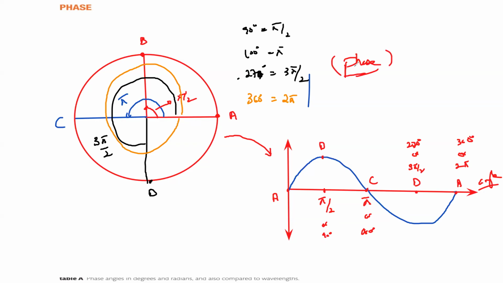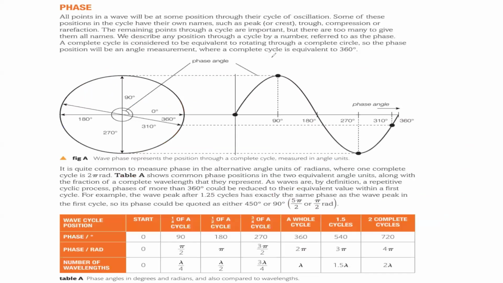So actually, what is the meaning of the term phase of the wave? The phase of the wave represents the mode at which the particles are vibrating, or the positions of the vibration of the particles. Is the concept of the phase clear? Any question or doubt? So simply, the concept of the phase is representing the wave in terms of the angle. We call that the phase of the wave.